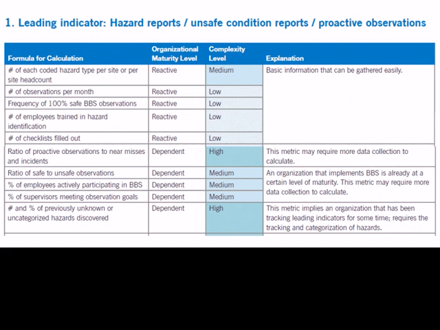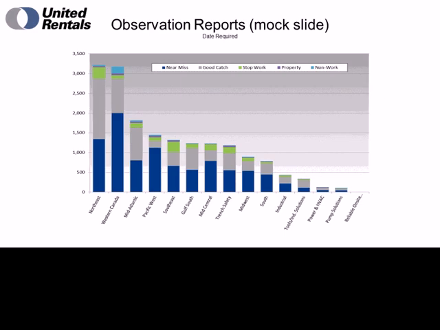So Kevin has an example here of observation reports from United Rentals, and Kevin, I'll let you explain this slide and what we're looking at here. Sure. I just put up some data and a mock slide to show you, and Joy, if you quickly go back to the previous slide.